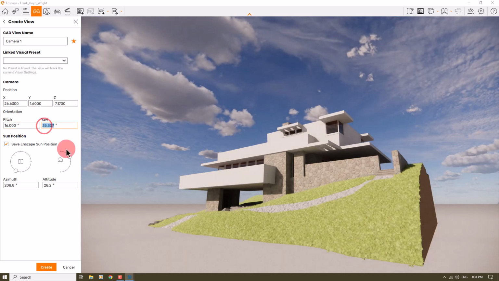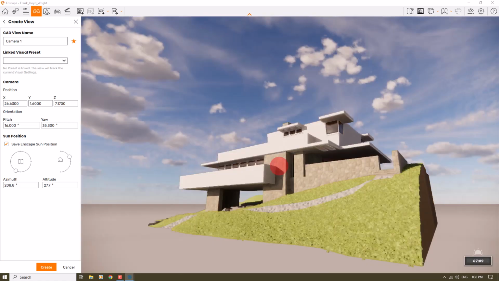Y is about camera rotation. As you can see, 35.3 degrees is really important. And azimuth and altitude are related to the time of the sunlight and sun brightness. For changing the sunlight, I'm going to hold Shift and right click and move my cursor.